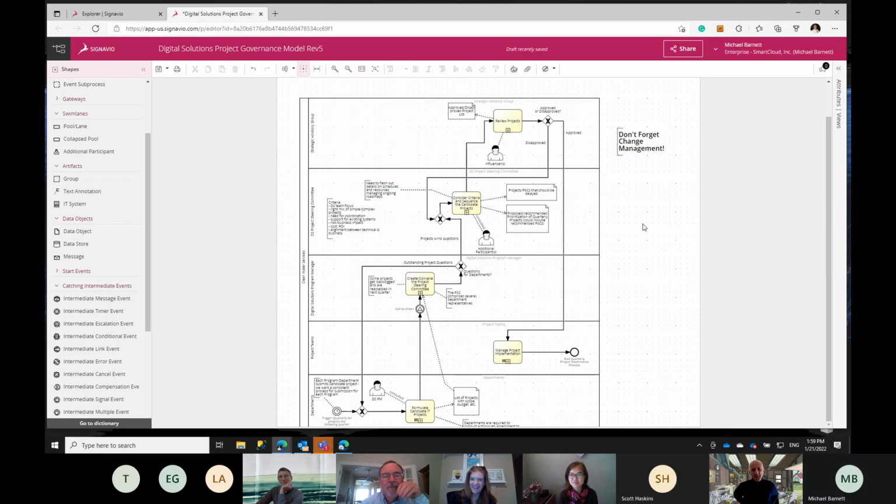Real quick, I've got to go too, and I can't read it because it's getting small. But if the project is not approved, maybe there's a disposition where it might be reconsidered in the near term, might be considered in the longer term, or might not be considered as is. So there's a parking lot, in other words.